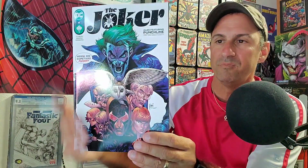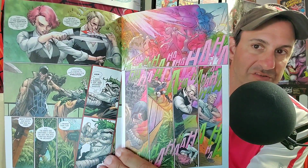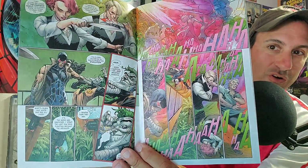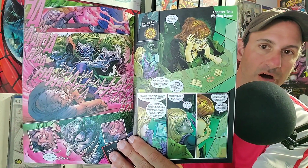All right, so continuing on with DC Comics, we have the Joker issue 4. Looking for the action to heat up again in this issue. It ended on a great cliffhanger as the Joker gets the beat on Commissioner Gordon. We did not expect the Joker to meet up with him. He was supposed to surprise the Joker, but it looks like things are happening here. I'm not going to show too much because I don't want to spoil so much, but here we get to see Lady Bane, Bane's daughter, and she's choking the Joker there. So I don't know what's going to happen, but everyone's after the Joker. But the artwork is so good in this book. It's so awesome. This is a phenomenal story. I cannot wait to get my hands on this one.